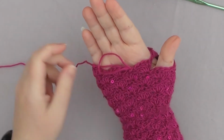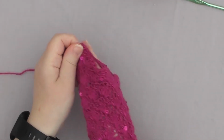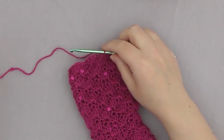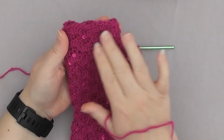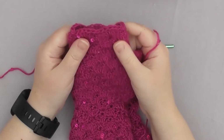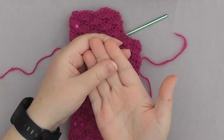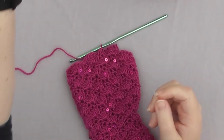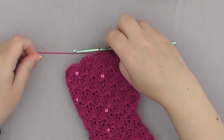So we're just going to work the last 3 rounds along there, and then we're done. You can do more rounds on this point if you like. I do 3 just because I think 3 looks nice enough and fits where I like them to fit. But if you want to do more to cover more of your fingers, just follow the pattern until you get to the length that you want. So pretty simple to adjust.